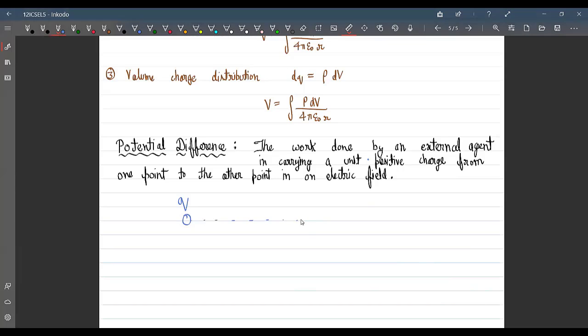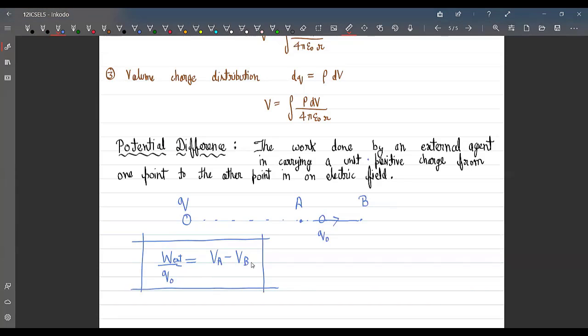and the potential around it will be, let us say, at point A, or from point A, you want to move the charge Q naught to point B. So you can define work done per unit charge, that will be equal to work done, of course, external, by Q naught, will be equal to potential at A minus potential at B. This formula comes from the definition only. Potential difference, that is VA minus VB, because charge Q naught is moved from A to B.